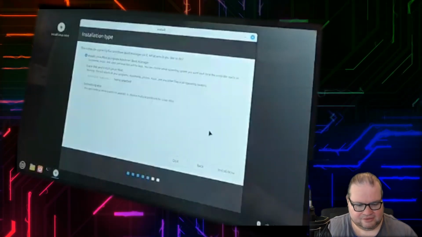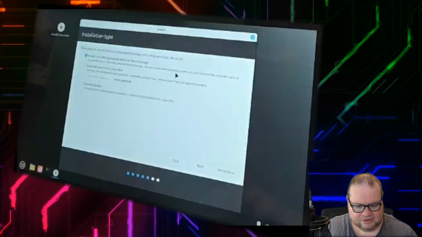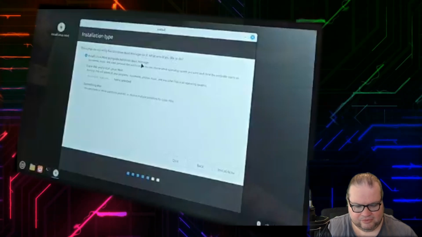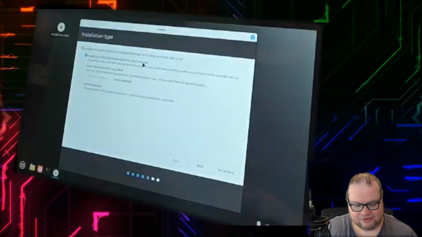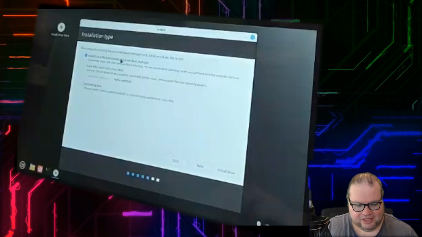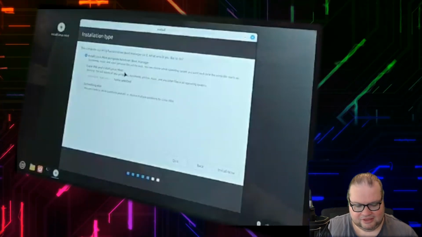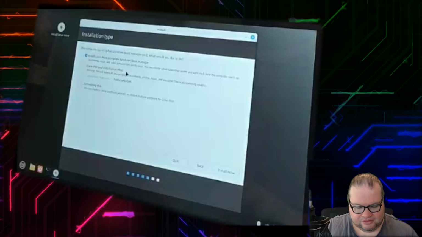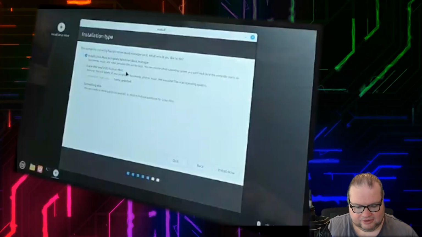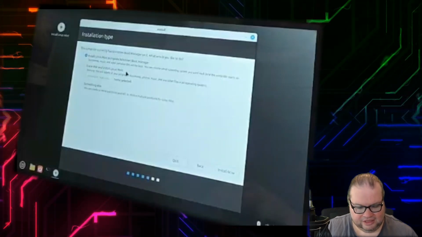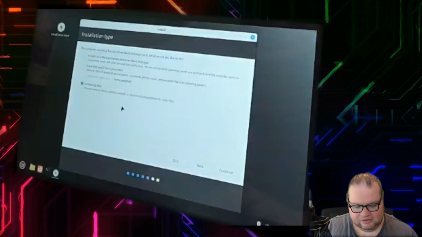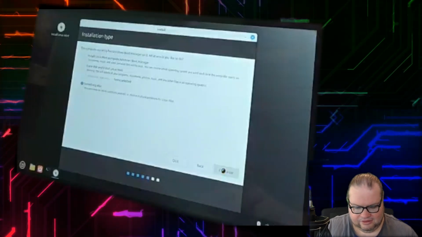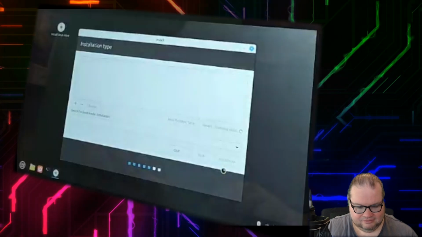It's a bit hard to read, but you have three options for installation type. You have install Linux Mint alongside Windows Boot Manager. Typically people would probably use this option because they've got Windows installed and want it to sit alongside it. The second option is to erase disk and install Linux Mint, so actually blowing away your hard drive, starting from scratch, installing the bootloader, and your whole computer is devoted to Linux Mint. But today I'm going to choose something else because I've got a Fedora installation on this drive already, so we're going to leverage that.